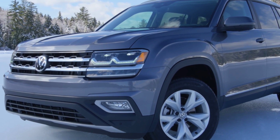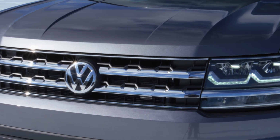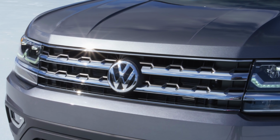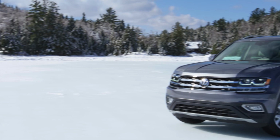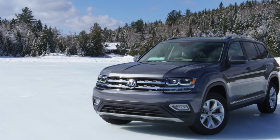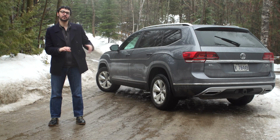As a whole, Volkswagen has really delivered on the concept of a family-friendly crossover. The car seems perfect for road trips and for families. It's got lots of space, it's smooth to drive, and it's full of safety features. What more could you want in a family-friendly 3-row crossover? It may not be the microbus you were hoping for, but the VW Atlas is a great family-friendly hauler.